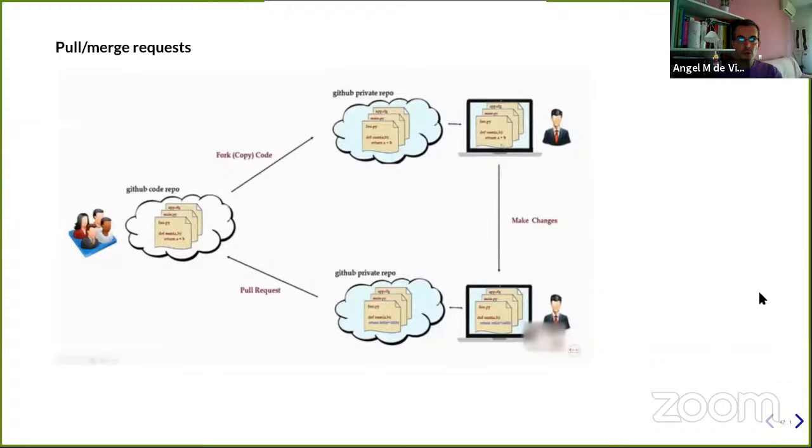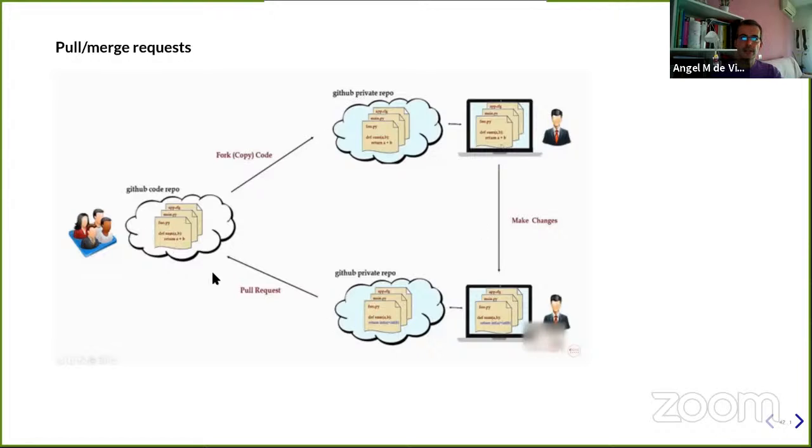So the idea works something like this, graphically. Imagine that somebody has a repo in GitHub, and you find a bug in that code. You cannot push directly here because you don't have permission, but you can make a fork. So you make a copy, and then you make changes to your local copy, and you push them to GitHub. This is the same repo, but just a temporary one. So you make the changes to your fork of that version of the code, and then you can issue a pull request, which is basically nothing but a message to these people saying, look, I took your code and I made some changes. If you want, you can grab them from here and apply them to your copy.